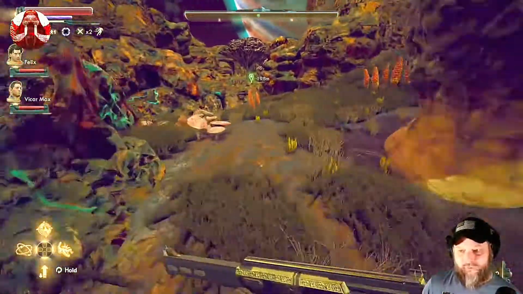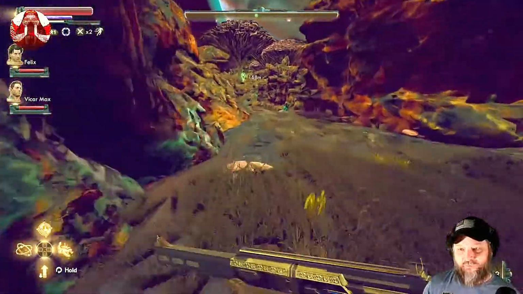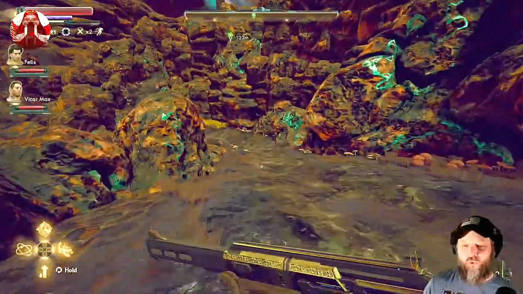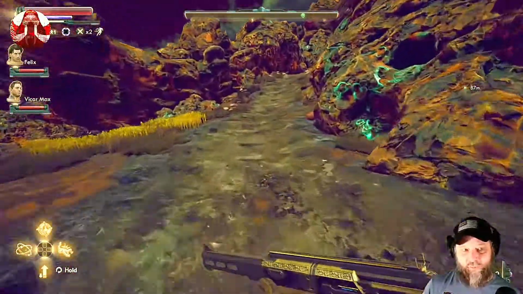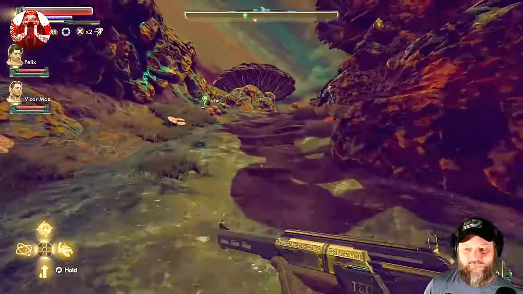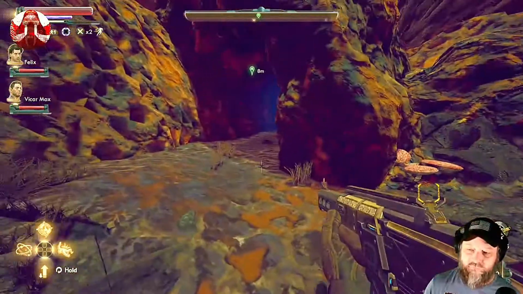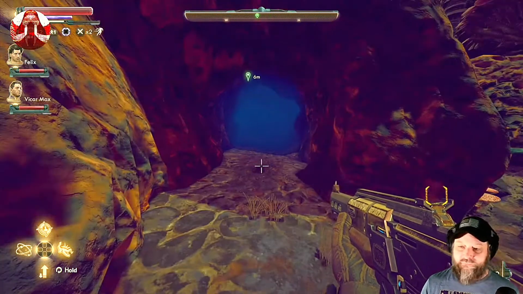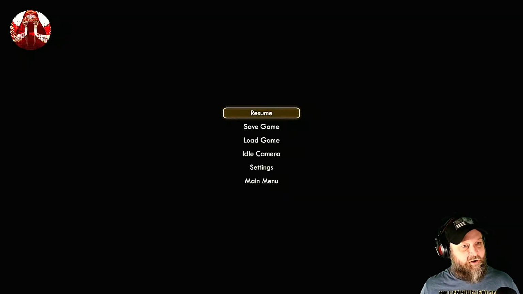So, per suggestion of chat, we are gonna list lazily forward and to the left. We'll list lazily to the left and we'll tilt forward. How's that? We'll call this cave our windmill and we will tilt toward it. Oh, there we go. Cave. Little cave. Before we go in there, I think I'll get a save in real quick.